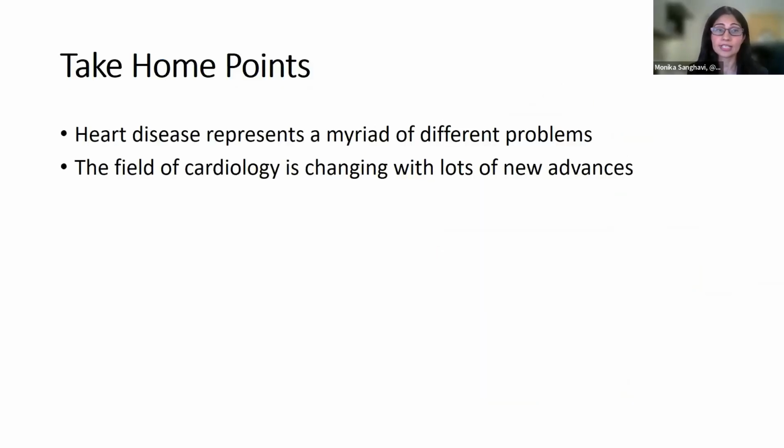So I have a few more things that I can talk about, but I want to have some time for questions. The idea that I wanted to bring to the table today was that heart disease really represents a myriad of different problems. And so when you get the diagnosis, or if a family member gets the diagnosis, really understand what part of the heart is being affected, because it affects treatment, and with some of these genetic problems, it can really have an impact on other family members.